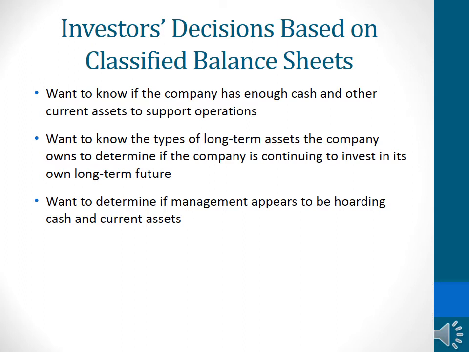So a potential investor is very interested in a company's cash and near cash, which we call current assets, compared with the company's current liabilities. If the company you're considering investing in has no problem paying its bills right now, then you might move on to an interest in its longer-term bills or long-term liabilities.